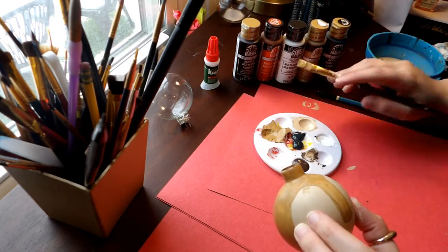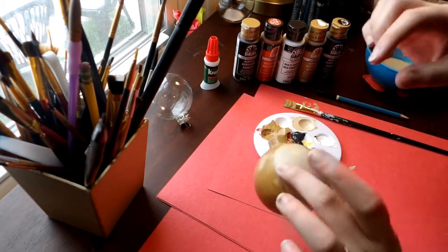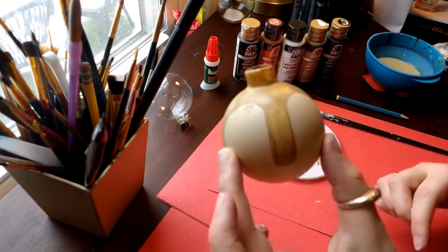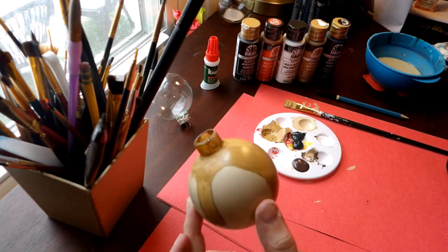Okay, that's a good first layer. And we're going to let that dry. And it should look something like this. We're going to let it dry and then we'll add another layer.